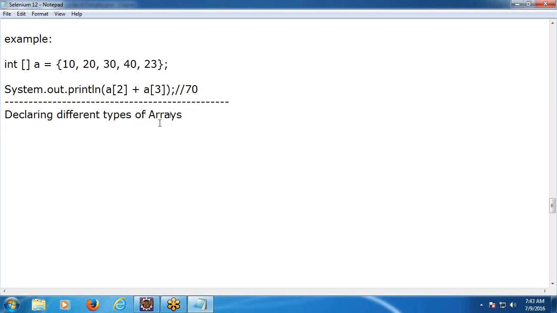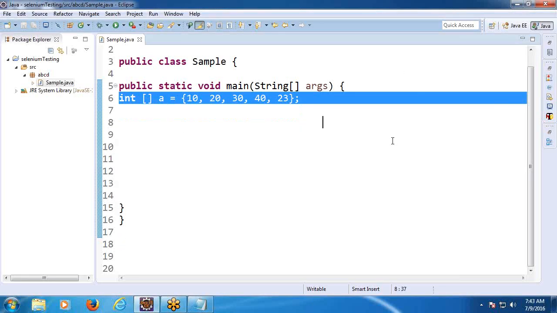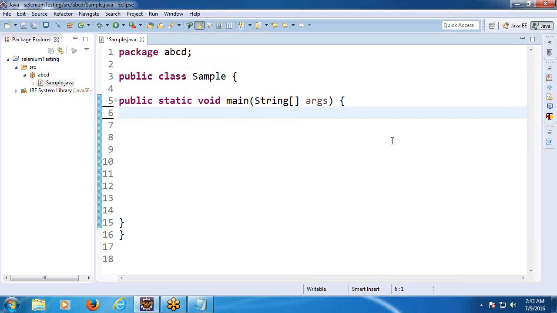You can use first or second methods also. First, int square brackets a equal to open curly braces 10, 20, 30, 40 close curly braces semicolon.